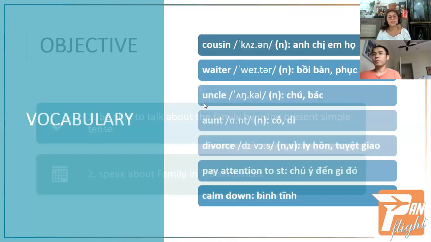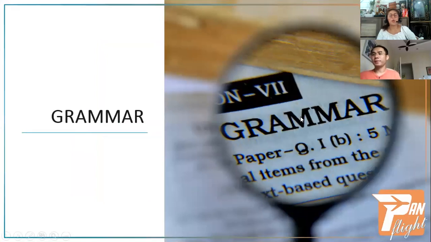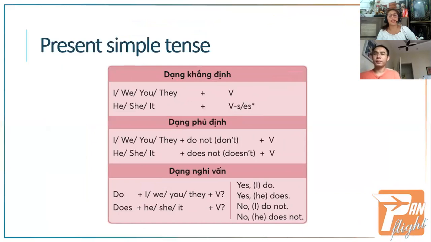Okay, the last time we talked here about the different kind of vocabulary words. We have talked a lot last night and you have made a lot of sentences. That's a good thing. You have made the words, pay attention, you already know that. So we've been through here with grammar, the using of present simple tense. I know you know already about this, but I have to give a short review.